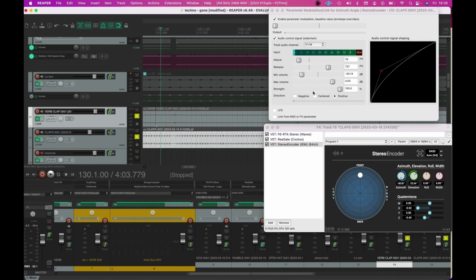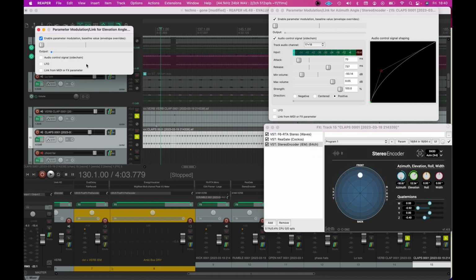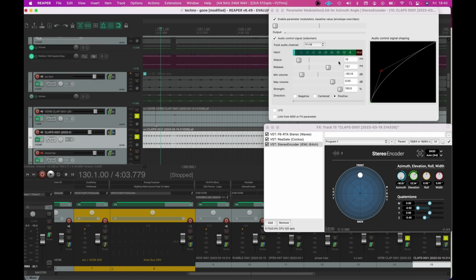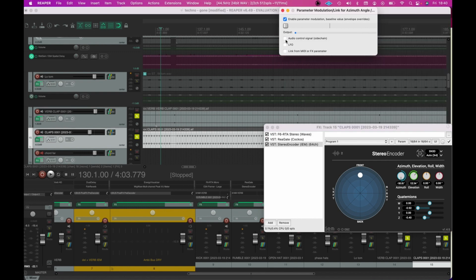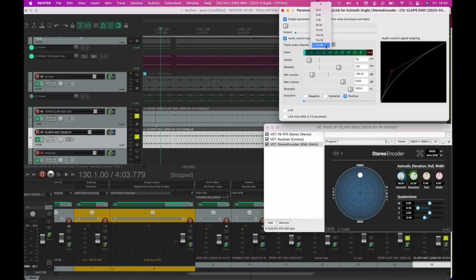And then when you go into the parameter setting of the clap, the thing that's going to be modified, I go into this, I hit the azimuth, I click parameter, and then I go into the parameter modulation, and then the azimuth gives us this, and then I click on audio control channel, and then I select, importantly, 17 and 18. If I have any of the other channels, it's not going to work because the signal is coming specifically on channel 17 and 18.